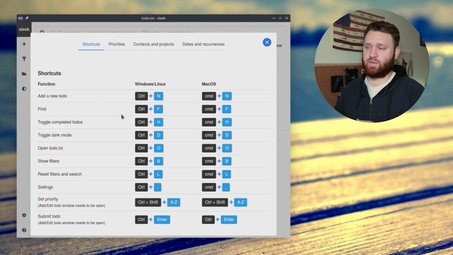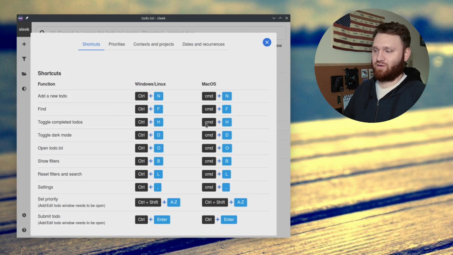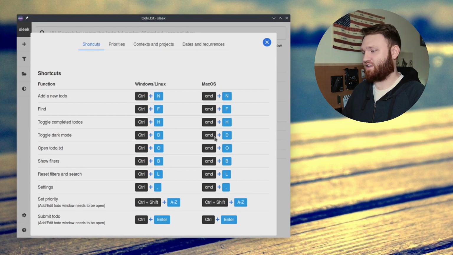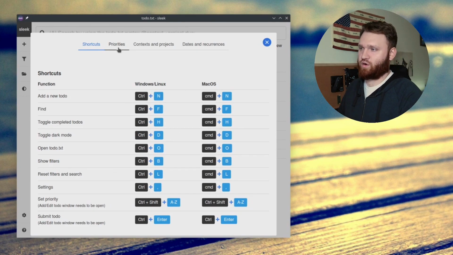For a lot of you, especially those of you who use window managers, this may be something you need to know because you don't want it to interfere with your key bindings. But this also could be a good thing because you could run through this extremely quickly. So it does give you a little tutorial on that.